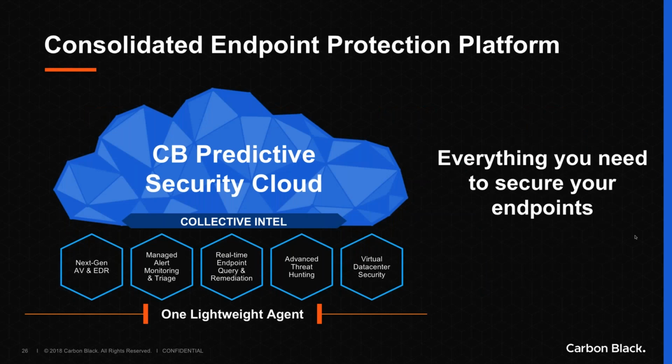So what we built out was the Predictive Security Cloud, and that's built on a layer of collective intelligence coming from all of the endpoints we secure around the world, our first-party research, our behavioral monitoring, our tactics, techniques, and procedures, but also third-party intelligence coming from all of our partnerships. It all comes into the Predictive Security Cloud, and we can monitor all those endpoints using that intelligence and continuously analyze. And so we took that and we built it into a single lightweight agent.